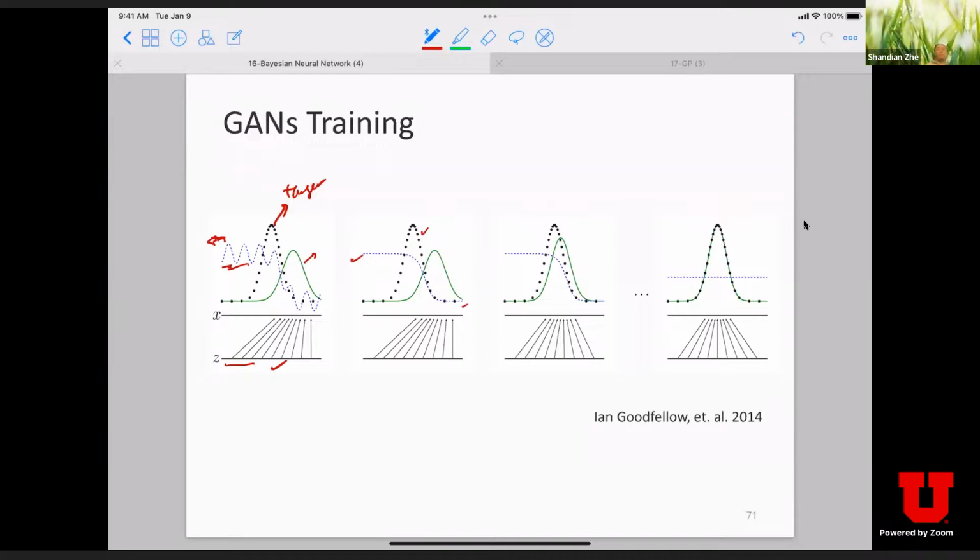At the same time, according to the feedback of the police network, the Vickers network adjusts its parameters as well, in the direction of generating examples that get a higher score from the police network.